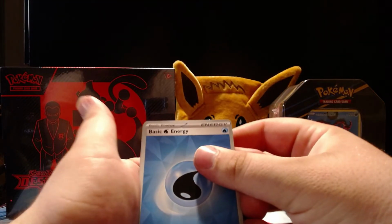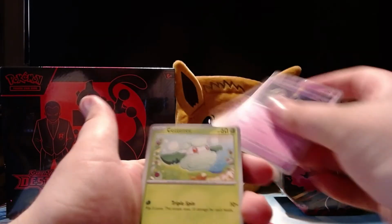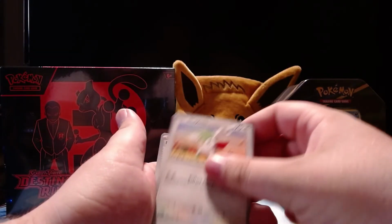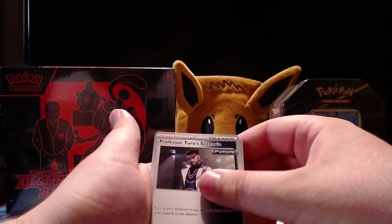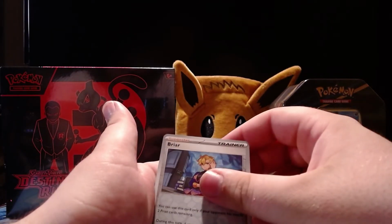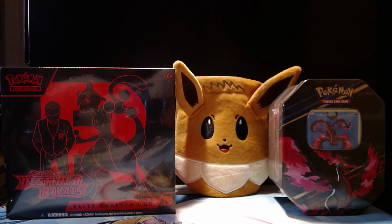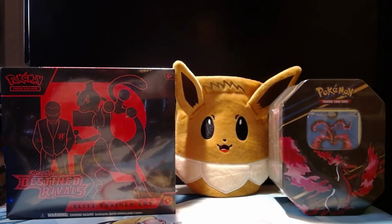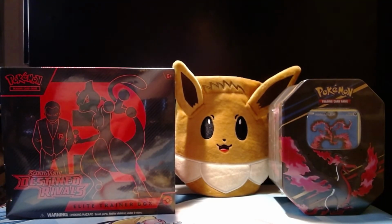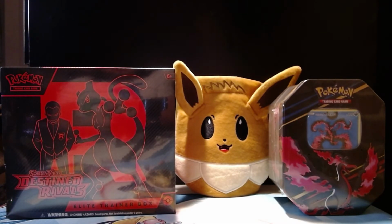Alright, last energy of the Prismatic, we get Water, Spritzee, Pupitar, Duskull, Cottony, Shade and Sky, Professor Toro, Slowking, Pinsir, Reverse, Rare Reverse, and a Jolteon. Okay, so probably the worst pack of them all. But I'll absolutely take a Jolteon when I can get it. Honestly, for 5 packs of Prismatic, as someone who is certainly not the biggest fan of Prismatic, that is not a bad set of Prismatic to have opened.